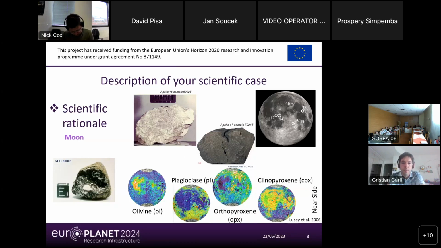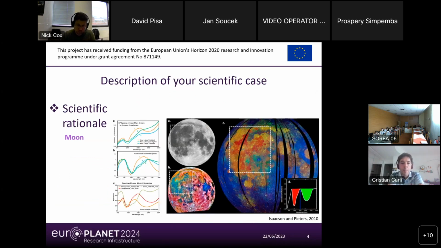The rocks already brought back from Apollo show us that for the lunar crust, mainly we have rocks related to the high abundance of plagioclase or high or variable abundance of pyroxene, olivine, and plagioclase, as has been recognized by Moon meteorites and several other meteorites. What we can do by orbiting spacecraft generally is to use the visible to near infrared to explore the spectral characteristics of those minerals and to try to map them on the surface of the different planets. Here is just a case from the Moon with the M-cubed data, where you can clearly see that the evidence of some minerals, particularly pyroxene and olivine, and not showing here, but also plagioclase, could be detected just taking into account some portion of the spectra.